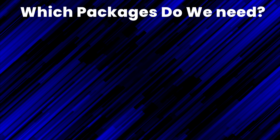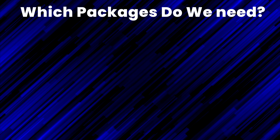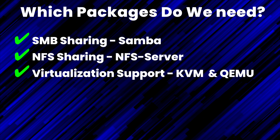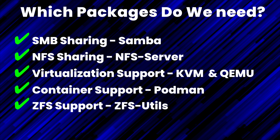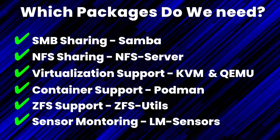Now that we've got the OS decision made, let's start filling in the other packages we're going to need for the system. For SMB, we'll obviously be using Samba. For NFS, we'll be using NFS Server. For virtualization, we'll be using KVM and QEMU. For containers, we'll be using Podman. For ZFS support, we'll install ZFS utils. And to monitor thermals, we'll install lm-sensors.